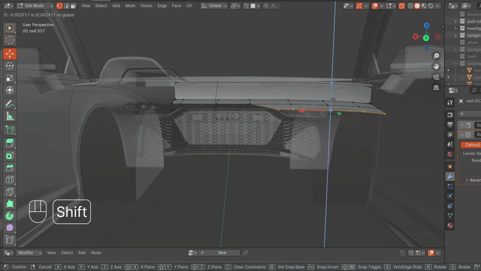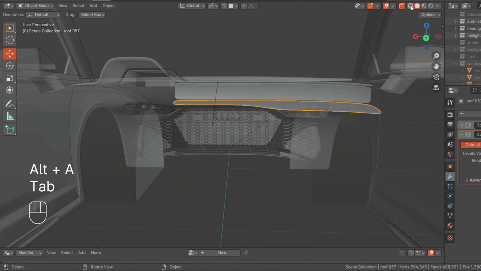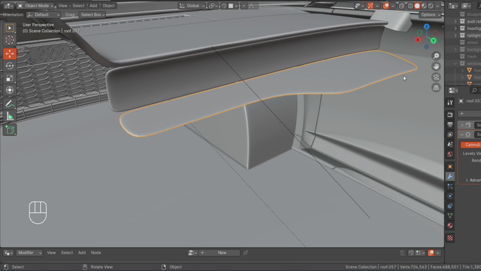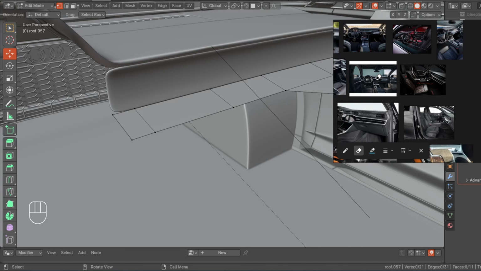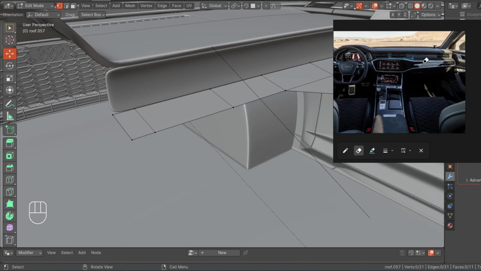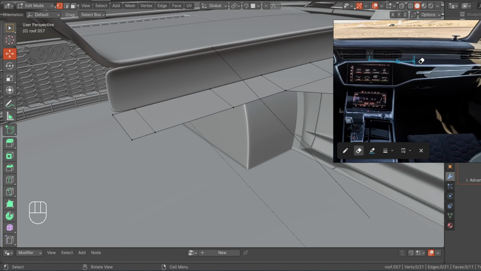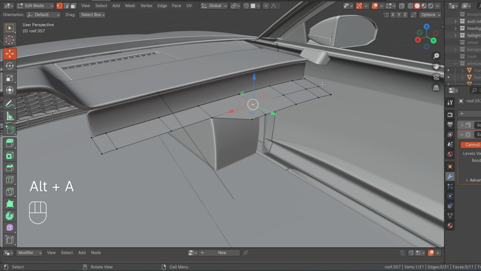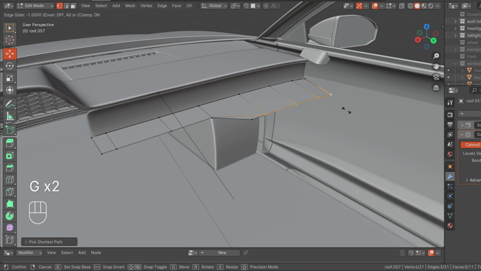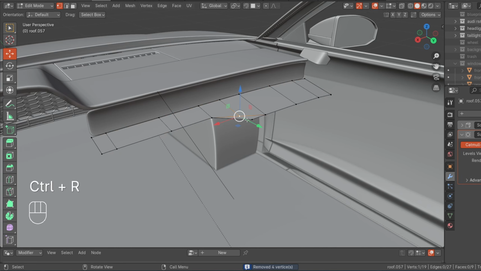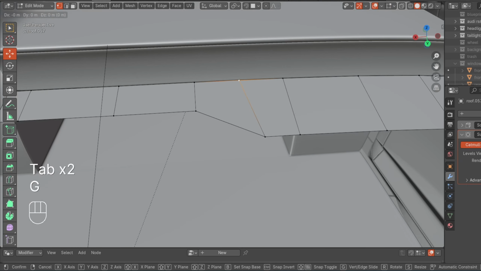Let's try to move this one down a little bit. Yeah. Then we achieve that part right here. And what we have to do next is, yeah, I think that's okay. Yeah, try to move this on toward this end, like so. Add an extra loop right here, and then join it to this part, like that. So we have this.